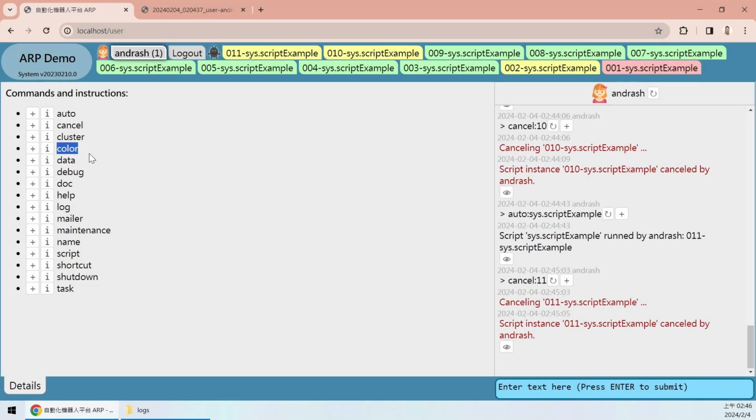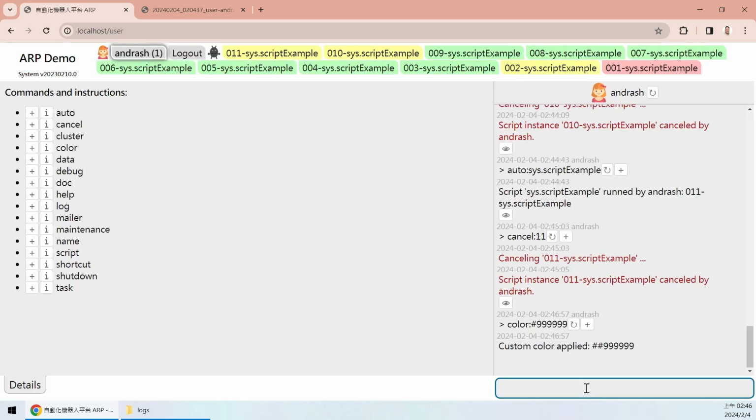So this is the color command. The color command is used to change the color of the system. To change the color, we just type color, and then we specify the color we want. For example, if we want it to be gray, we can simply type like this. Okay, I shouldn't type the sharp.